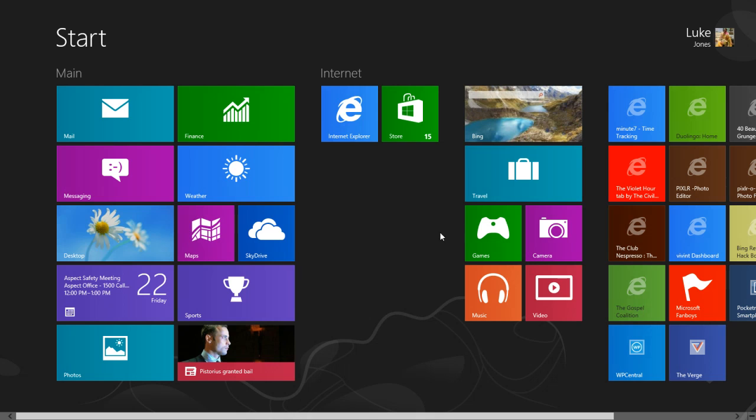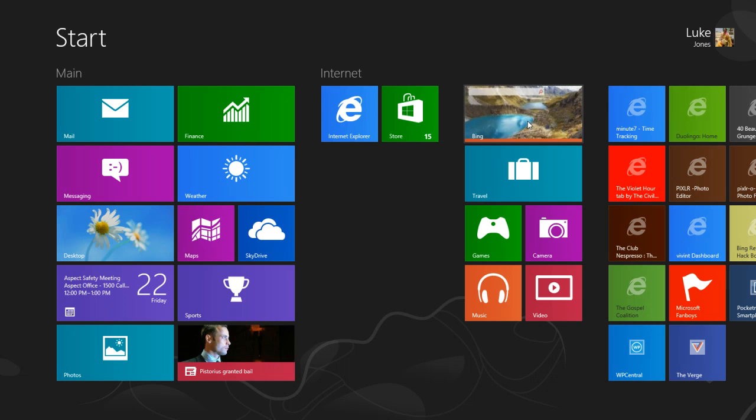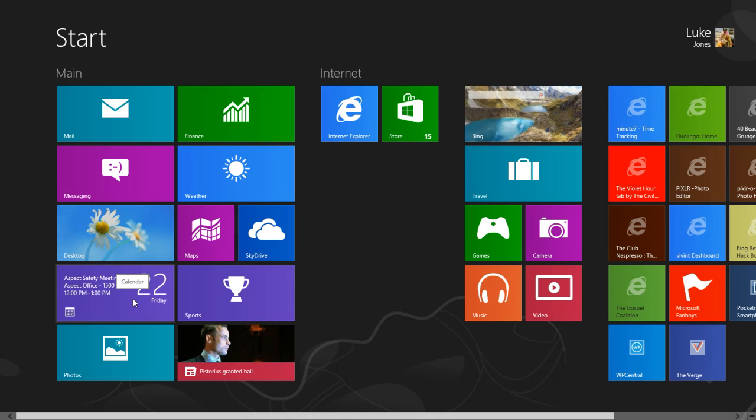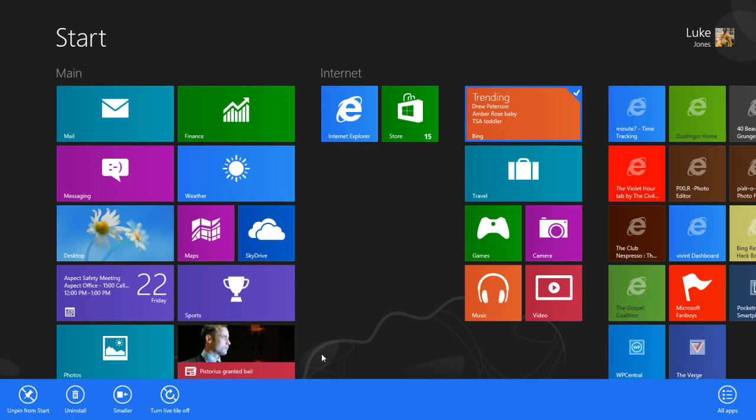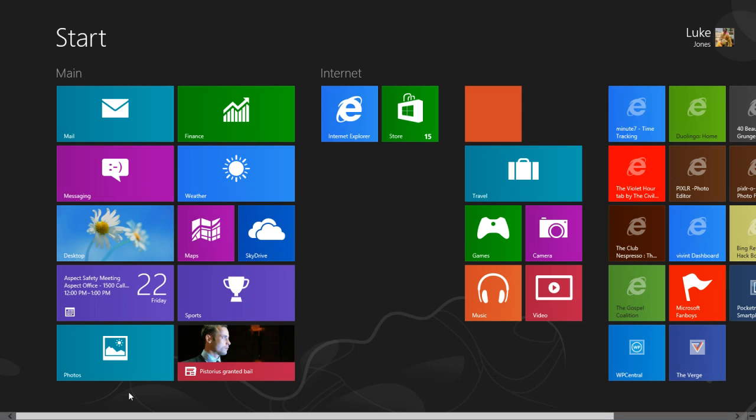Now you'll notice that it's updating. It's jumping around and scrolling, showing me some trending searches that are on Bing and that sort of thing. That's the kind of information that you can get with a live tile. If you notice over on my calendar, I've got my next calendar appointment showing up there. If I want to resize this tile, say I don't want a full double wide live tile for Bing, I just want a smaller one similar to Maps and the SkyDrive one over here, I just click smaller and it resizes. It still stays live, so that's kind of cool. So you get just a smaller version of the tile.